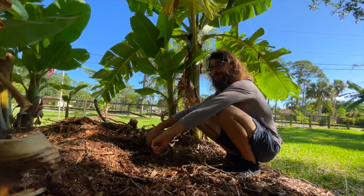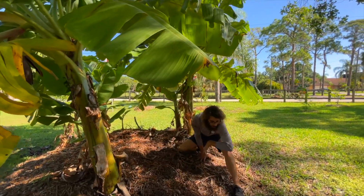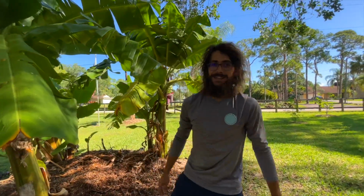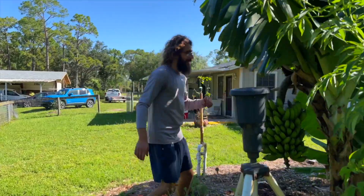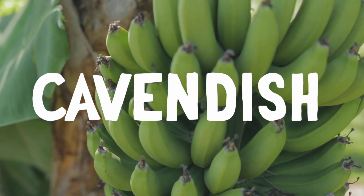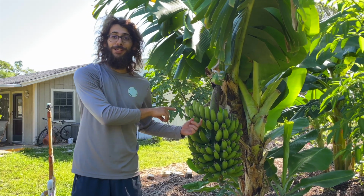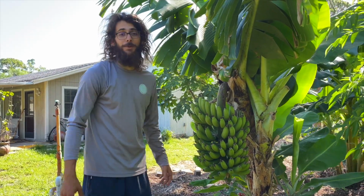So anyways, I love bananas. It's definitely the first to go on the ground when I hit a site because they're tasty and they're beautiful. This is that Cavendish I was mentioning. It's that store variety, and you could see it looks kind of like it. It's just young. It's really young and premature. So in a couple months, these will fatten up and they'll be like that store variety.